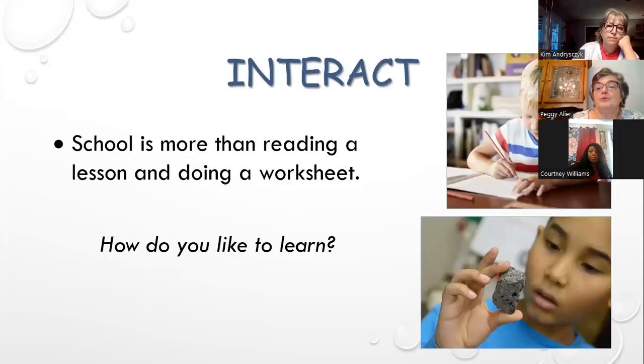Then to interact with your kids, you don't like to just sit and, I don't know if you've taken an online class or instruction, you just don't like to be lectured to. You want to be able to be active. So school is more than reading a lesson and doing a worksheet. A lot of parents, I know, when you're homeschooling, it's like, I just want to get it done. Well, you're missing that you are educating your child. Them just learning the material on the page, are they really learning, or are they just memorizing? And if they're not a good memorizer, then they're going to have a hard time.